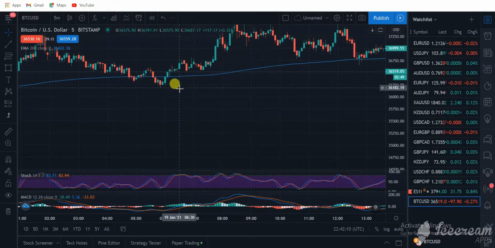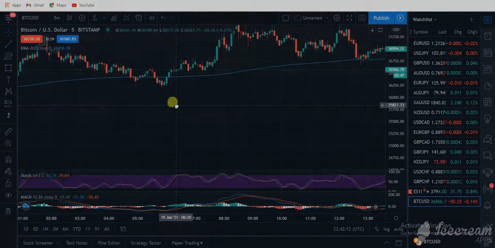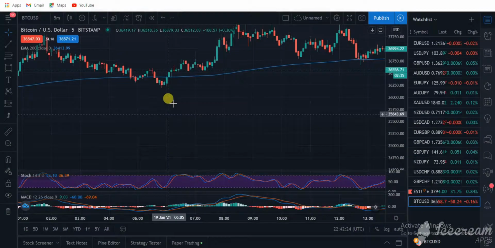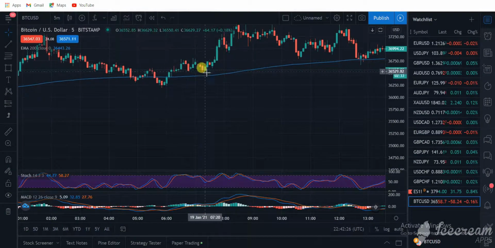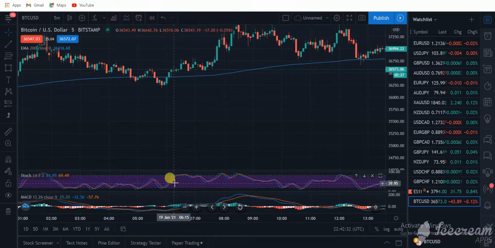So for this strategy it's really not necessary to wait for an engulfing candlestick. Once you see this setup cross and you wait for the price to touch, like at this point, you can see the price actually touched from this point. So once we see the touch, just jump in the trade.